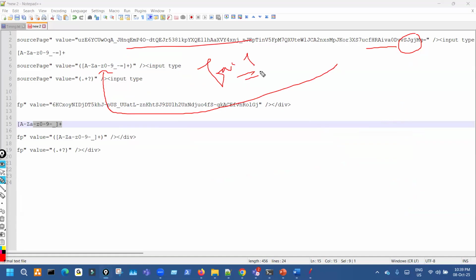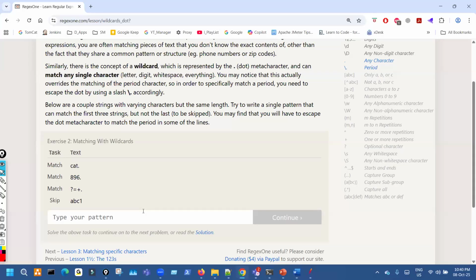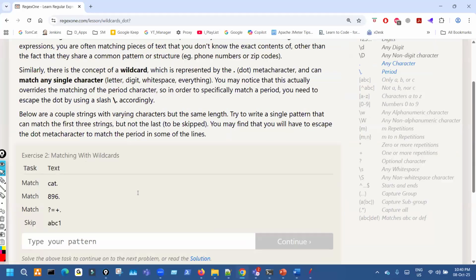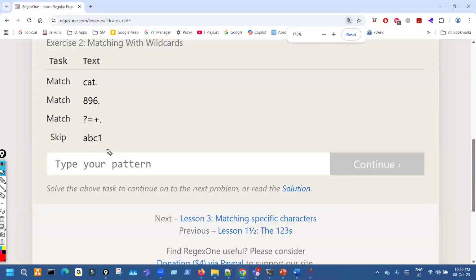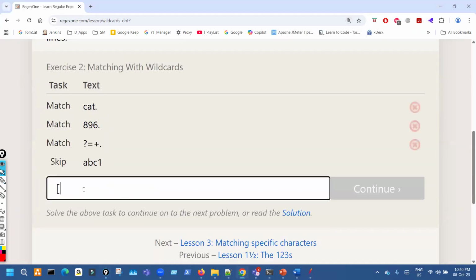That is the biggest problem because these are dynamic values, they are changing values, anything can happen, right? So to avoid that, the dot comes. Now what does the dot do? Let us say you have to match all this. For an example, suppose first you have to match this. So as per A to Z, all in small letters, you'll write A to Z in square braces, close, and then you'll give plus.